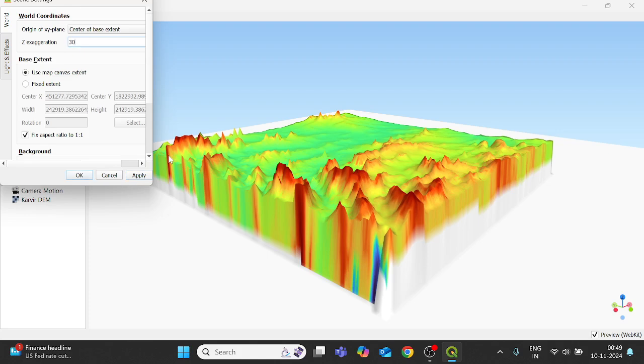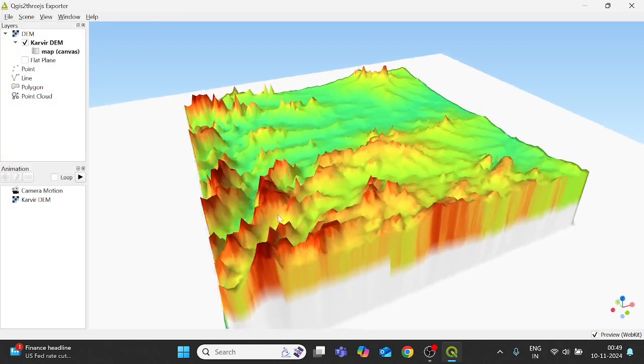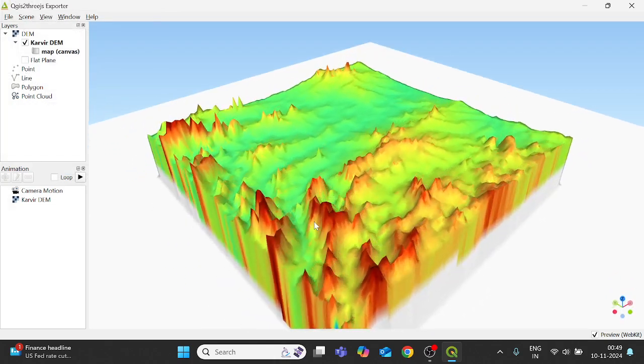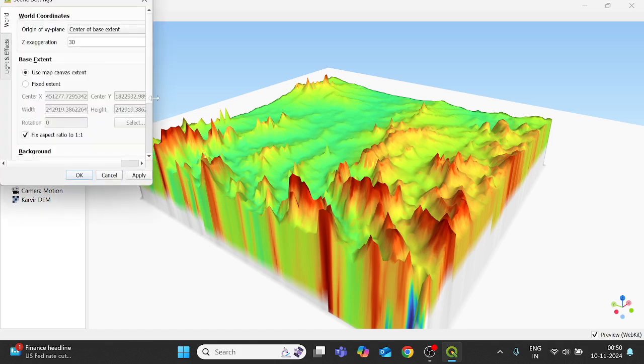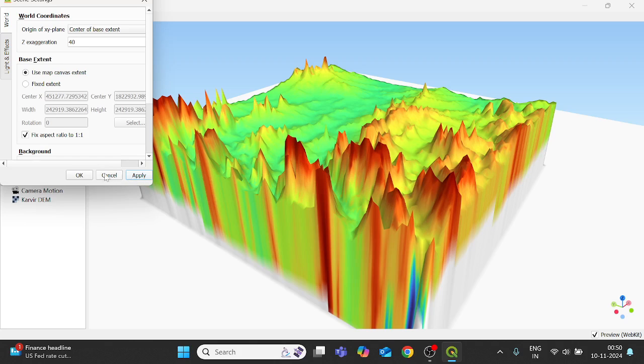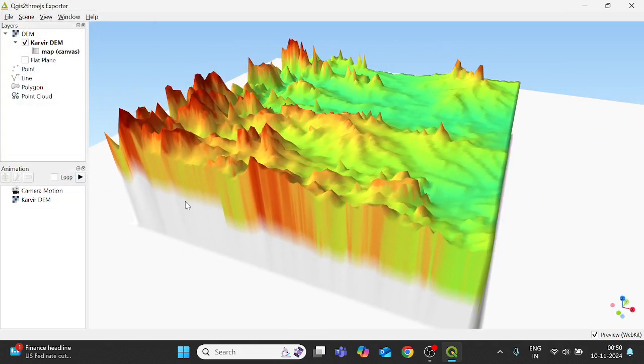Just try according to your design mode and as you wish. So this area is showing the highest elevation, and let's keep it now at 40. I don't think it will be a good option, but anyway, it looks much better now.